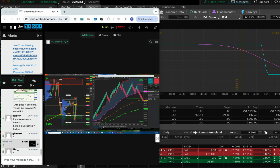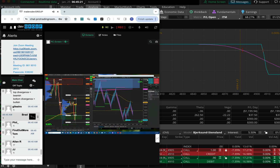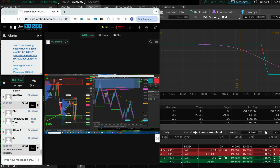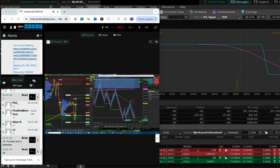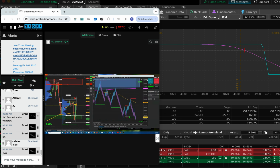Brad's working on some cool stuff where we're going to have various levels of accomplishment. I'm hopeful that when people are first starting out, the levels are going to be tied to funded accounts, like you have your first funded account and you've taken a payout. We're going to set the requirements pretty high to get through the very first level of apprenticeship. We're going to pass programs all day long, but that's not the benchmark. The benchmark is to pass them and then ease into funded. Yes, 1X is funded with a withdrawal. So you've got to be funded with a withdrawal, and then you're at 1X. I'm not exactly sure what you get. Maybe a badge, maybe an attaboy or attagirl, or something. We're going to come up with something.